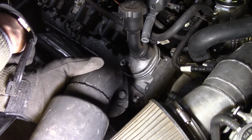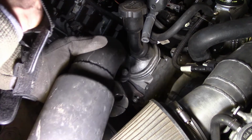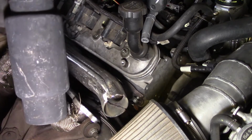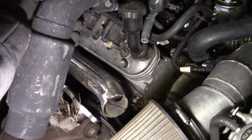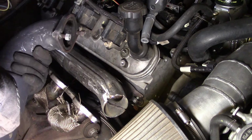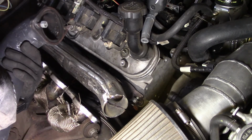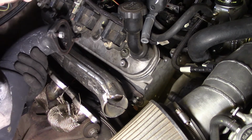They angled a little bit different. They angled right out just like that, and so they exited out the fender. And, you know, street cars should be quiet. I literally can drive this thing wherever I want to, so I needed it to be quiet. So it's going to be quiet again.